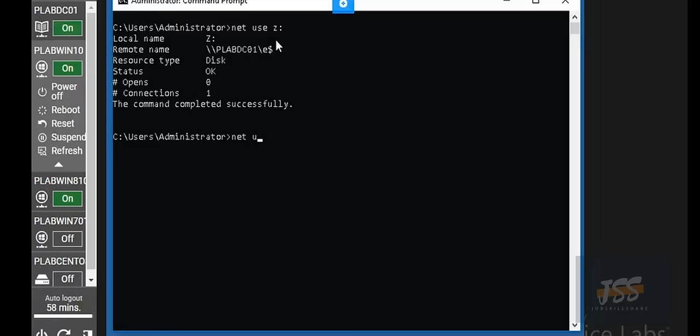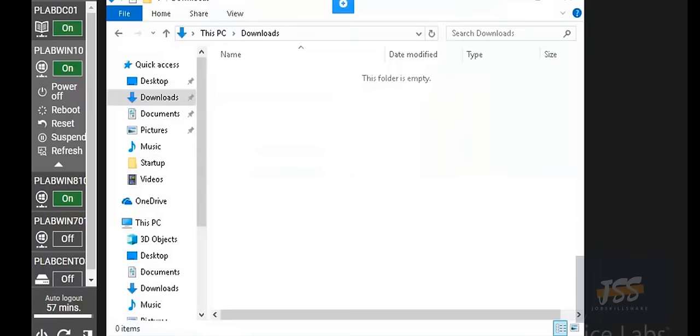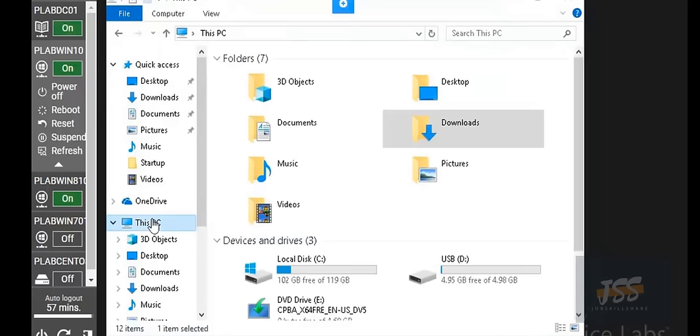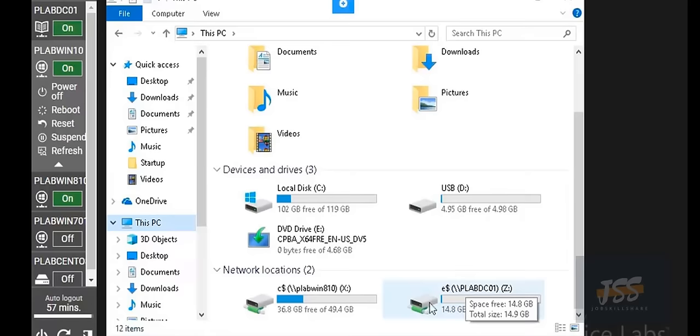Now you can also map a network share or drive to a specific drive letter on your system. So you can use net use x: \\plab81\c$. C is the C location. Then /persistent:yes. The value yes means that the mapping will be available when you log on to the system next time, and when you go with no, that means the mapping is limited to this session only. If you minimize the command prompt and go to the File Explorer, you're going to find this X drive here on your machine. And if you go with yes, it will be available when you log on to your system again.